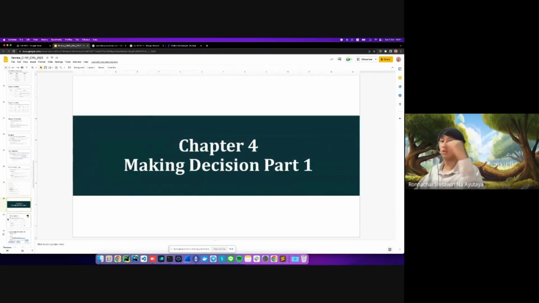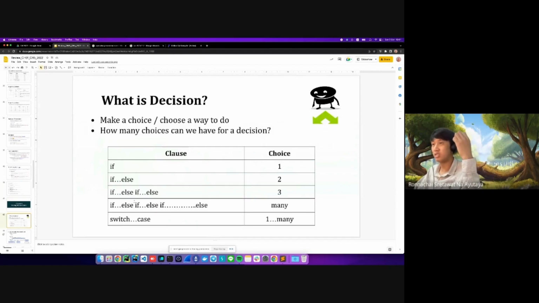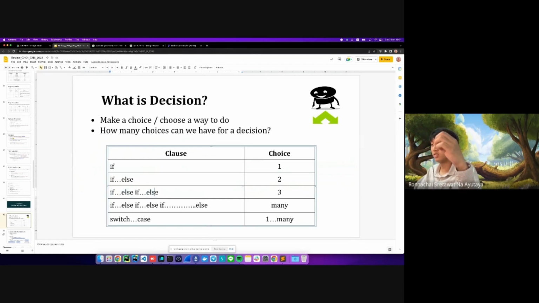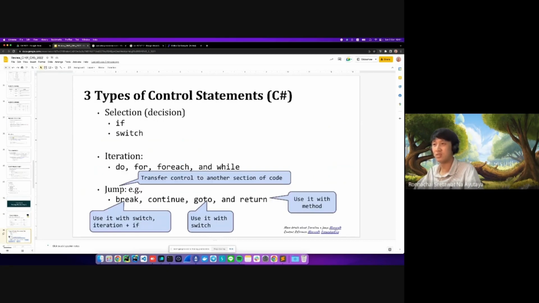And here's chapter 4. What we have here is all about decisions, right? You have if else, you have 2 ways now, right? And how about this one? You have if, else if, and else. You have 3 choices. Yeah, you can think of it that way. And this one, 1, 2, 3, 4, it's like every one of them like that. So it's many. Yeah, makes sense. And we have switch case, and this one can range from 1 to many as well. And you will see this one later on.